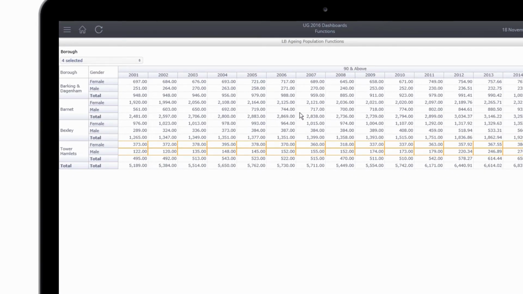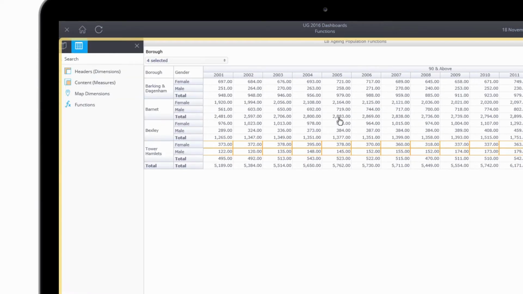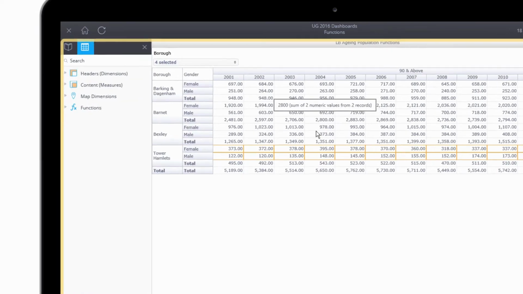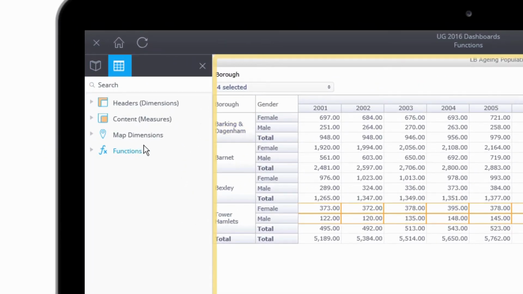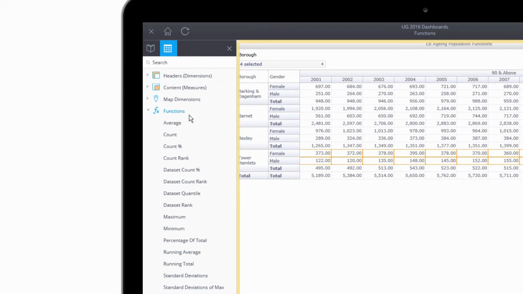Now additionally, we can also perform additional functions with our data. So if I right click, I can now bring on my dimension panel. Here I'm in the enterprise mode of InPhase, as you'll have spotted, and the dimension panel appears, and as well as my dimensions and my measures, I now have a list of functions that are available to me, including averages, counts, max mins, percentage of totals, standard deviations, etc. They can all be dragged onto my table.